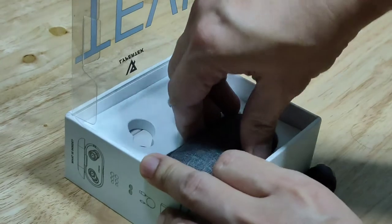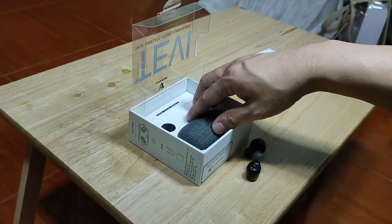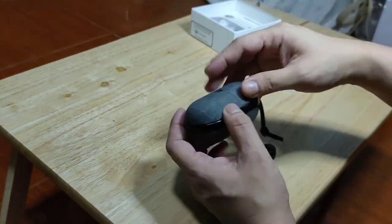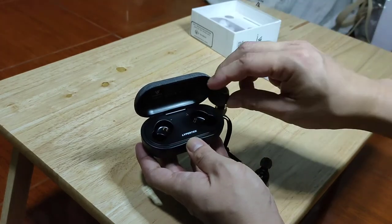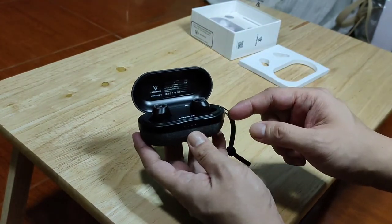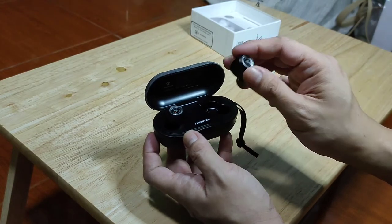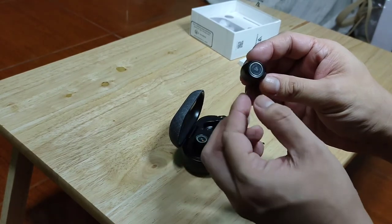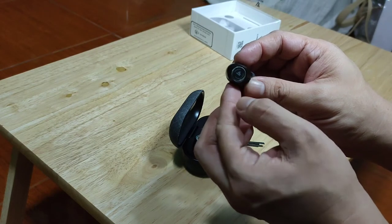Ito naman yung kanyang charging case. Okay. So, these two earphones go in here for charging. Ito yung right. And then ito yung left. So, it automatically lights up when it's charging. So, it's orange pag nag-charge. Okay. Tanggalin na natin. Okay, so, mapapansin nyo pag naka-on siya, it automatically turns on when you pull it out of the charging case. Tapos, nagbi-blink siya ng white.